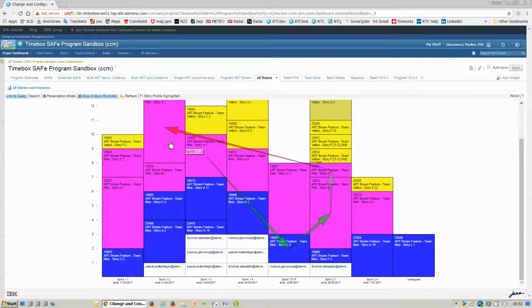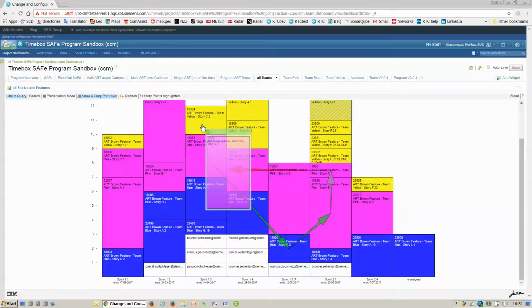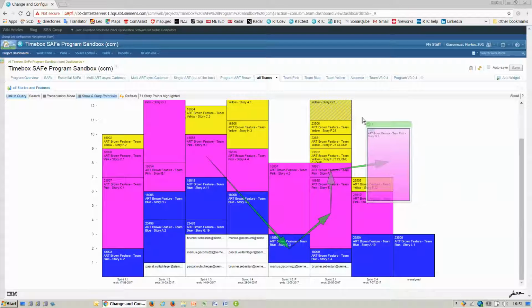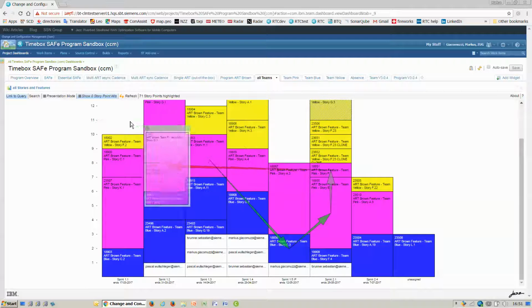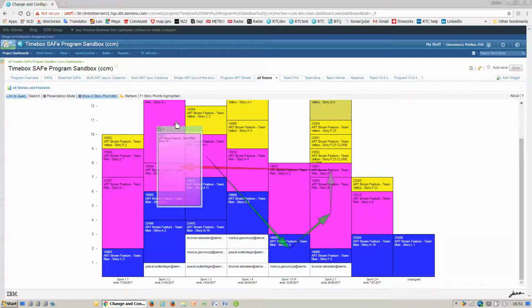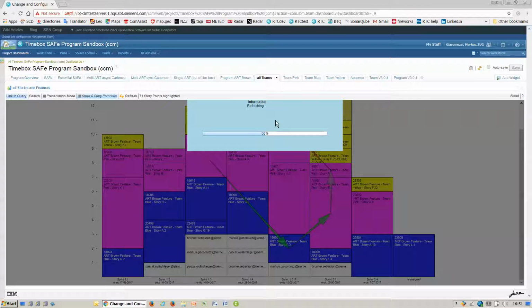So you see, if you move this story to another sprint, then here the arrow turns green. And here in the same sprint it's gray by default, and more to the left it turns red. So you see here the dependencies are not aligned. If you drop the work item, it gets instantly saved.